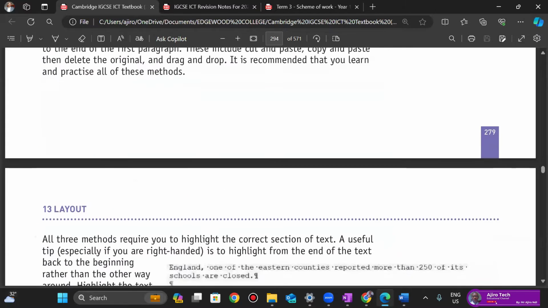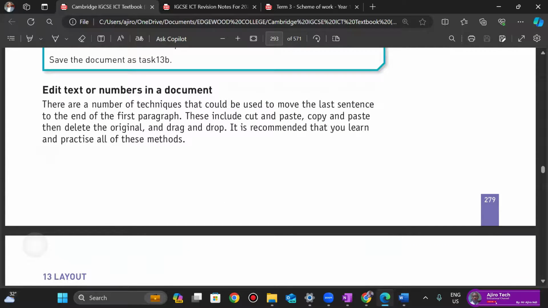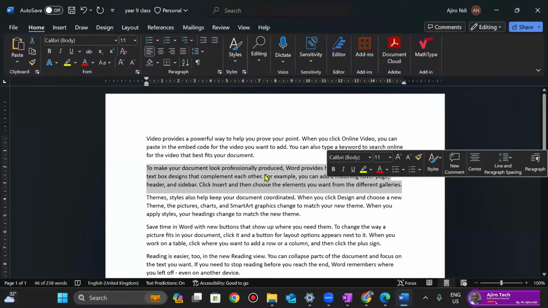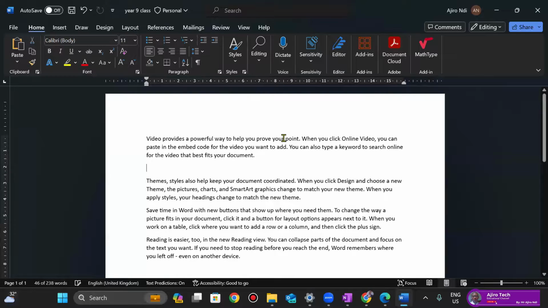So the next one is, there are a number of ways we can edit, and most of them is to move the last sentence to the end of the first paragraph, as much as possible. We can cut and paste, we can copy and paste, and this is something that is very common. We can just highlight this and then right click on it, cut it.